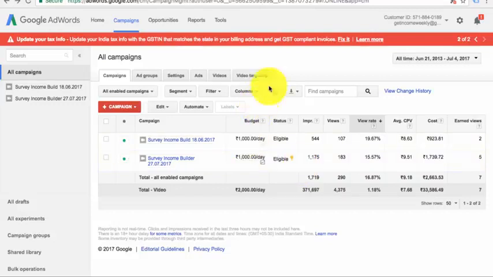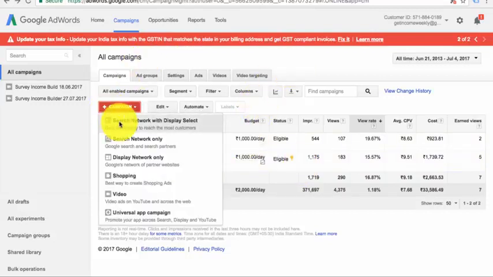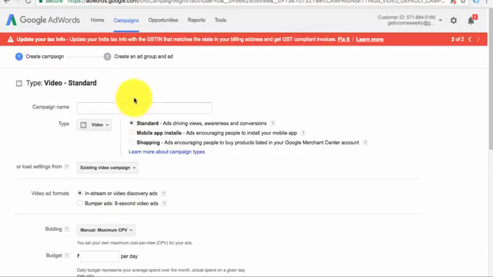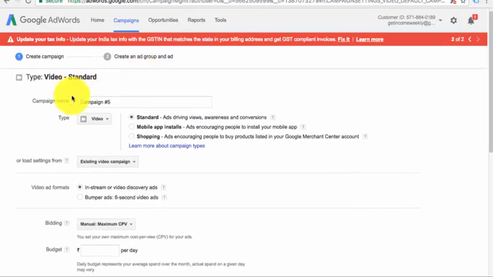Now what you need to do in order to set up your campaign is click on this plus sign, campaigns, and you can see several options over here like search network. With this you select search network only, but you come straight away and select videos. I want to do video because we're going to set up a video campaign for our YouTube paid ads from the Google AdWords account. First, it will ask you to give a campaign name. Now for the purpose of this demonstration, I'm going to give it a name of demo and give it a date.